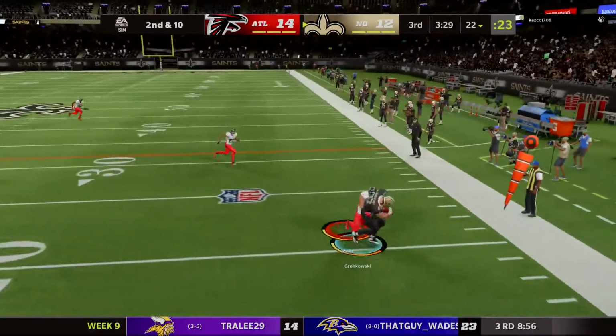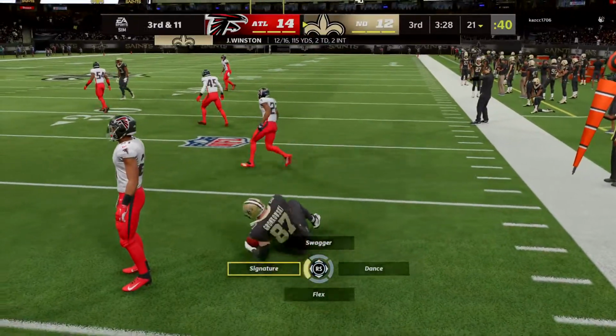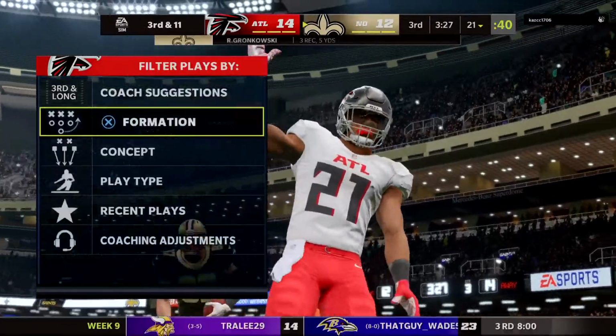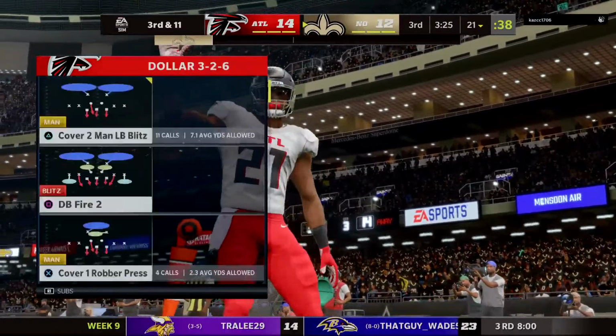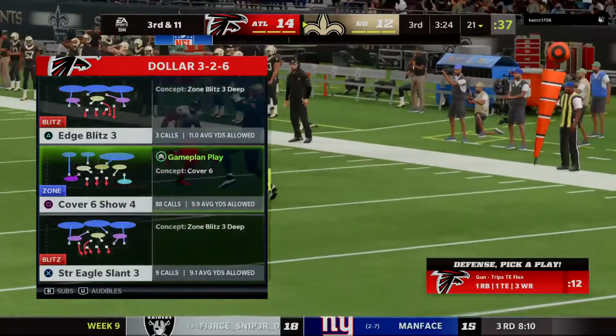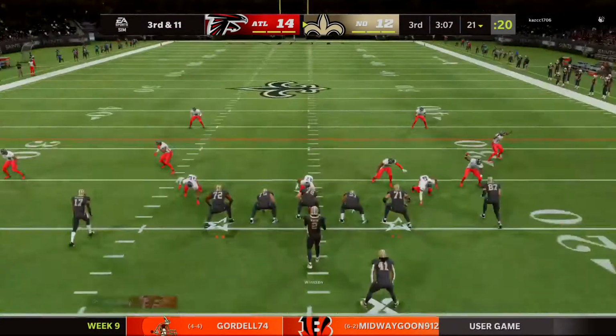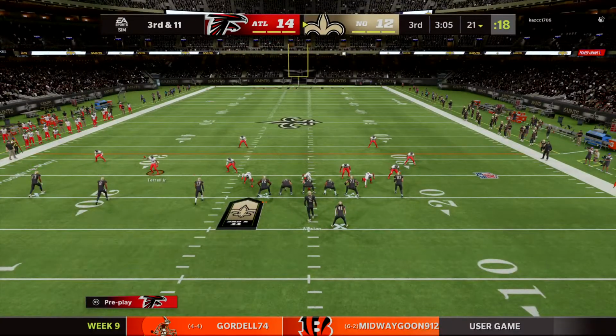Winston. He's got his big tight end, Gronkowski. No gain that time on the completion, and it'll be 3rd down. As a defense, you're more balanced when you're in zone coverage because you're able to keep your eyes on the quarterback and see the play develop in front of you. You're able to keep the quick pass in front of them and stop it right at the line of scrimmage.